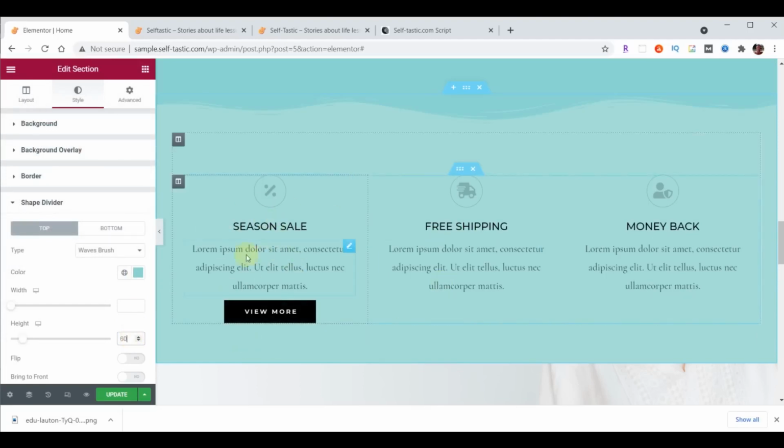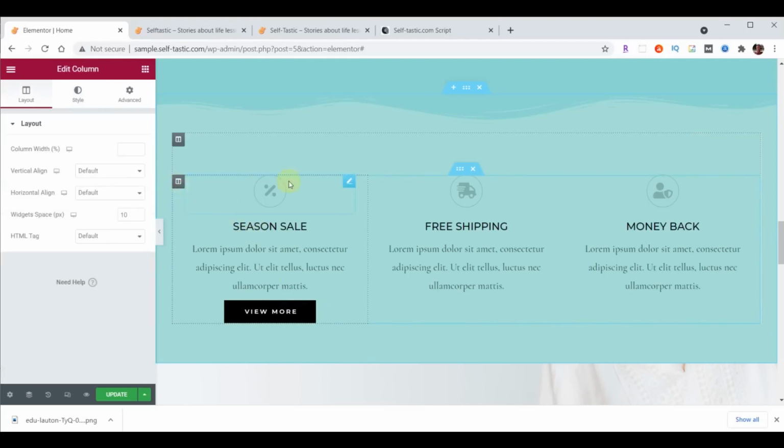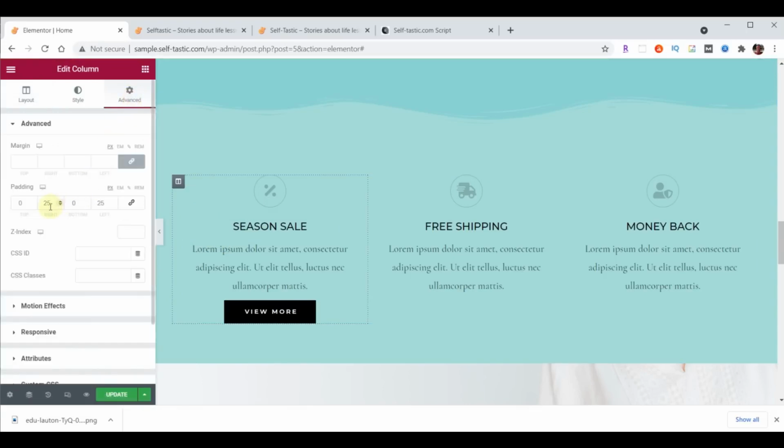And so let's start to format this. I'm going to click on that column, and we're going to choose Advanced. And where this says 025, 025, I'm going to just change it to 020, 020, just a little less space on that. Don't waste so much space.